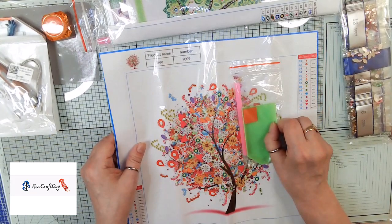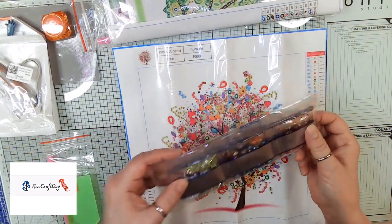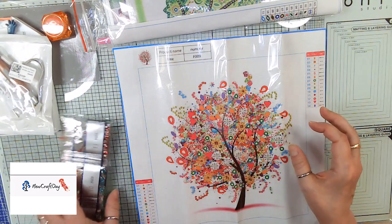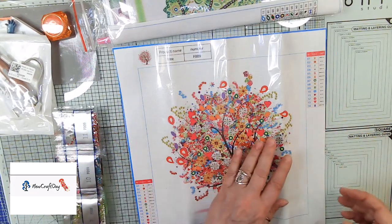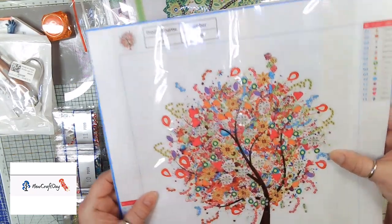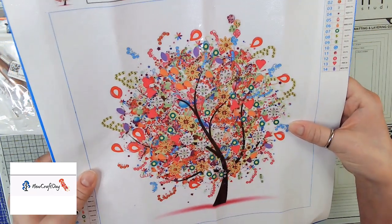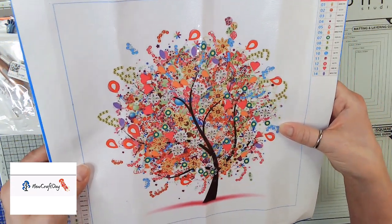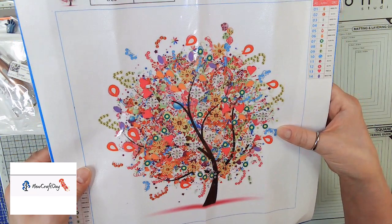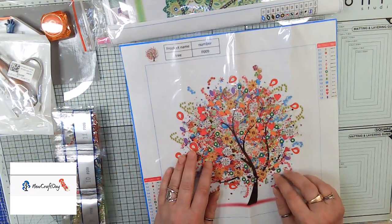So this one as well has the little tray. It has the little beads and the dividers, or the gems. I keep wanting to call them beads. And then this is the image on this one. Let's see if I can do it without the glare. There we go. And so I really, really like this. Since it's stick-on and not the little holes, I think this will be easier for me to learn on.